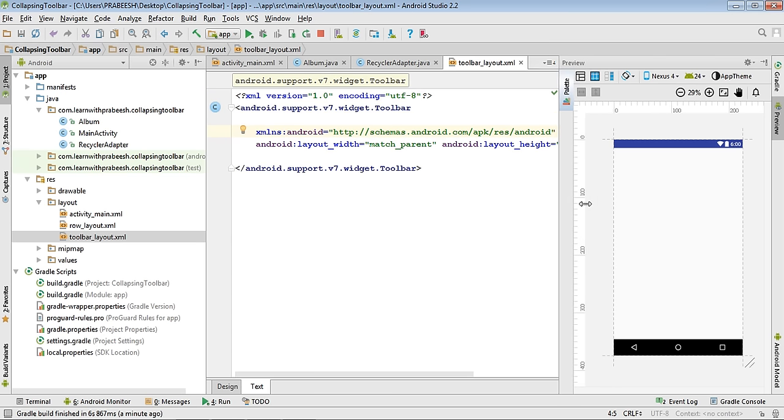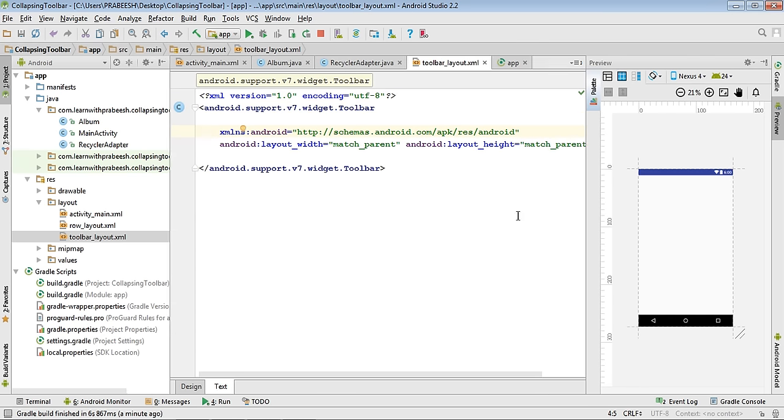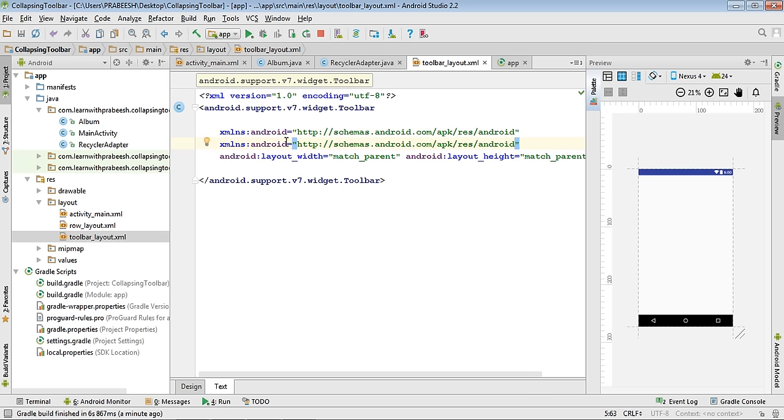Here also we need an additional XML namespace. So I just copy this one and change this one into app. Here also you need to change this one into res-auto.